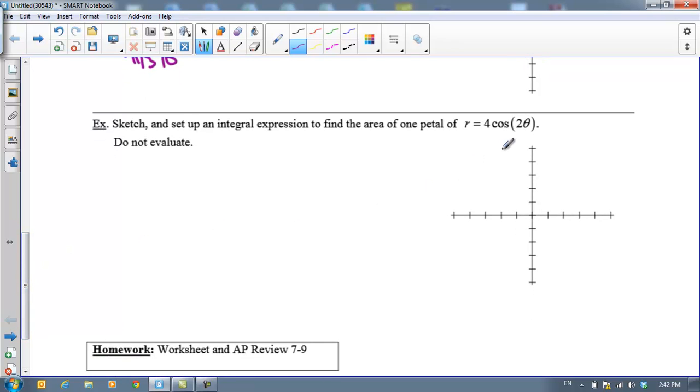So let's do another example. How about r = 4cos(2θ)? Now you should know that this is going to have 4 petals because if it is a polar rose and if this number in front of the theta is even, you double that to get the number of petals. And on top of that, I really do like to figure out where is r when theta is 0. So if you plug in 0 for theta, you get the cosine of 0, which is 1, and 1 times 4 is 4. So we're starting all the way out here.